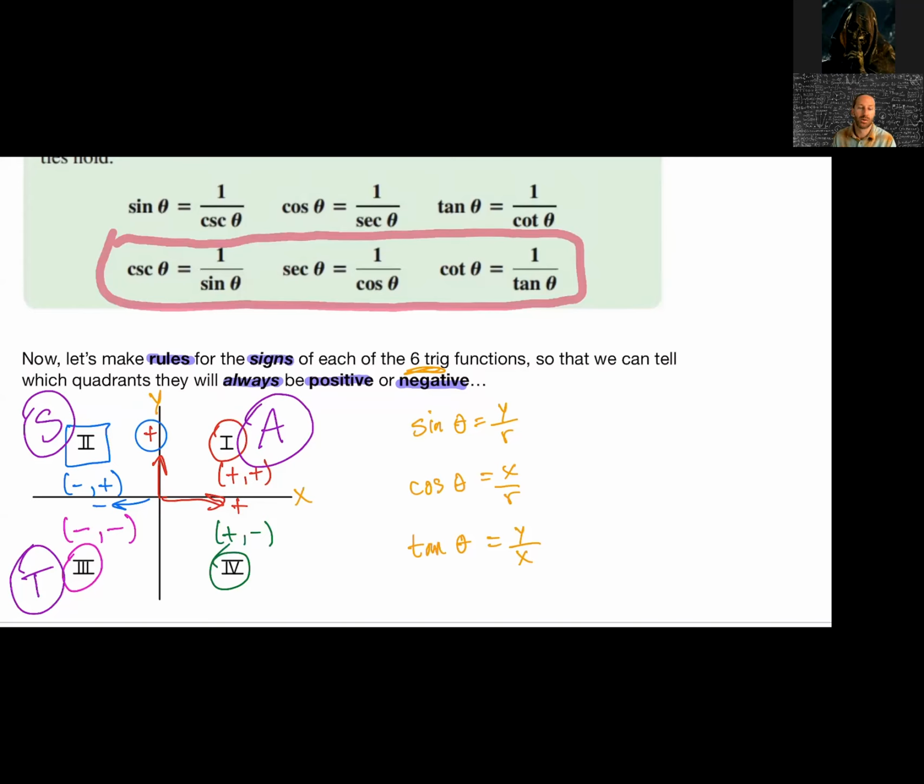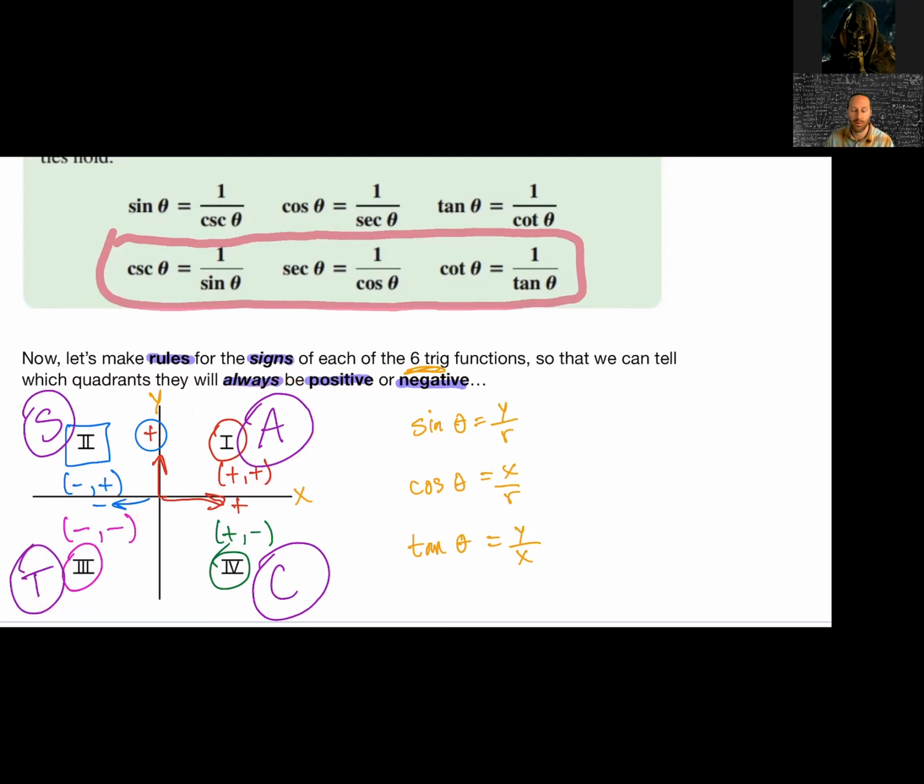So you can probably guess what quadrant 4 is. We got sine, we got tangent, now we got cosine. And again, why? Because r is always positive and x is positive in this quadrant, because the y-axis splits the positives from the negatives. So cosine in the positive x, sine in the positive y, tangent where both x and y are the same sign, in either quadrant 1 or 3.